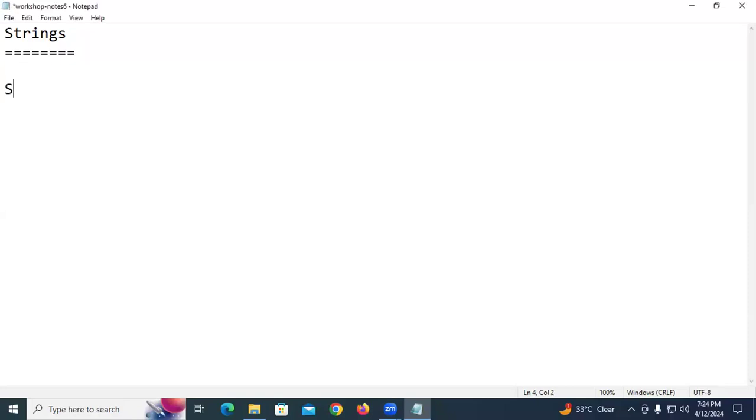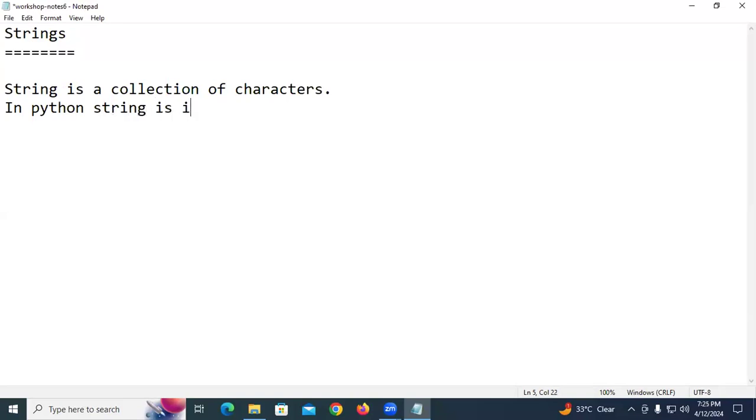String is a collection of characters, and in Python, a string is an immutable sequence data type.